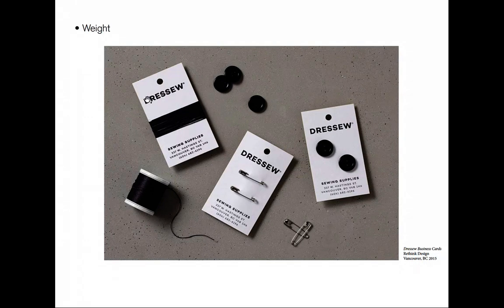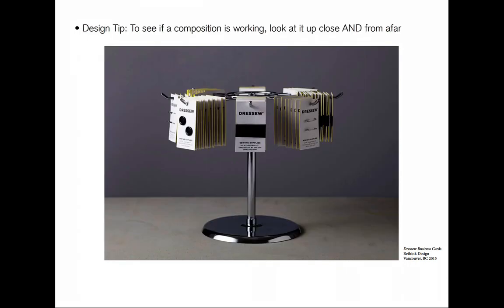So first of all, we also have scale going on here, right? What's the most important thing to note? The name of the company, which is Dressel. Then on the bottom, we also have a weight. It is more important that I know that they sell sewing supplies than it is to know the address and the phone number. Why? Because no one cares about the address and the phone number unless they know what they're going to be buying, right? This is an example where weight also brings my eye towards something first. Okay, that's why we have bold text. Okay, it is an example of emphasis.